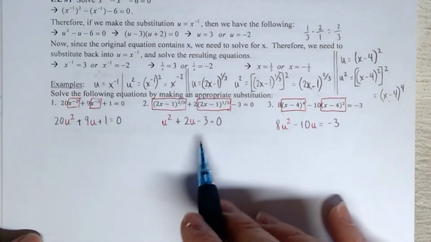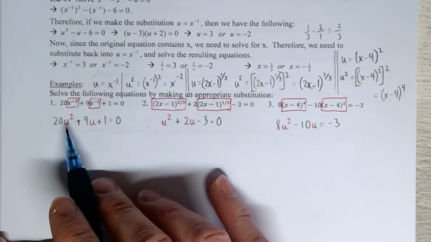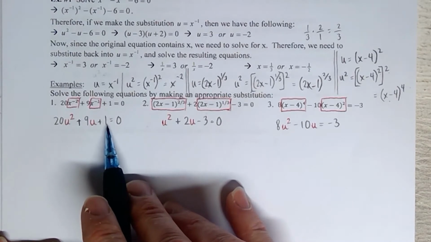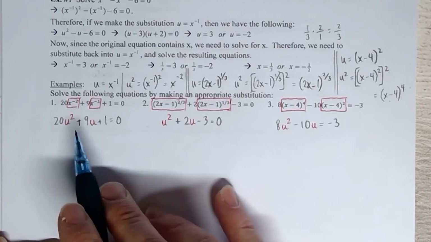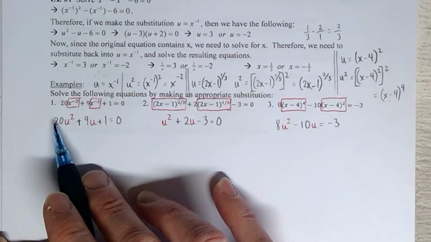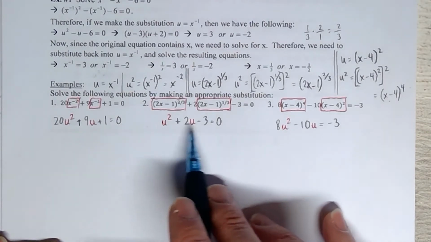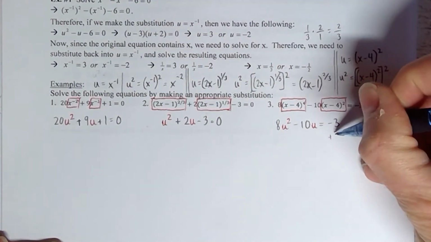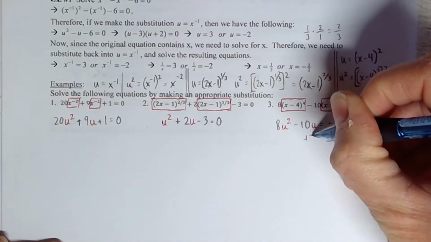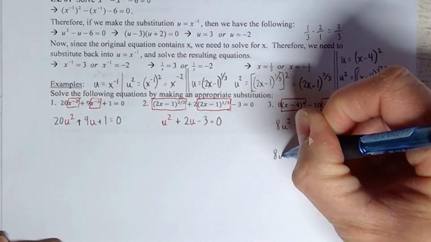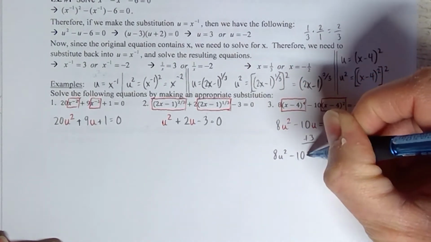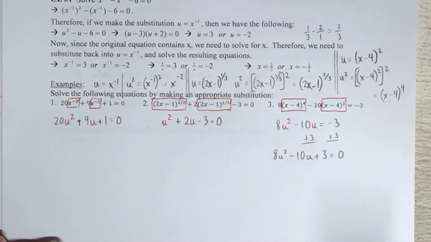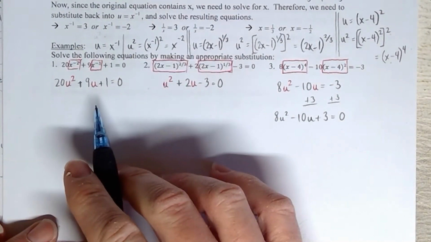Okay, in the first 2 problems, everything is already moved to one side. In fact, when you have a u squared and a u and then a term that doesn't have u at all, you want it to be in that order. You want the u squared term to be positive. All that's true here. All that's true here as well. And all of that is also true here if you move over to the 3, and you write it out like this. So we're on our way here, you guys. We just have to solve these. Let's start out with this one.